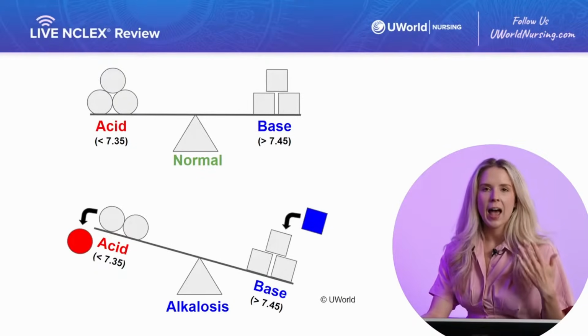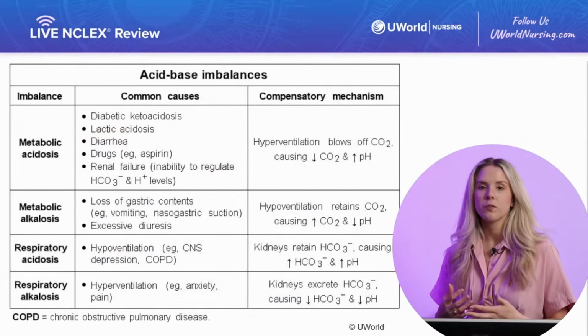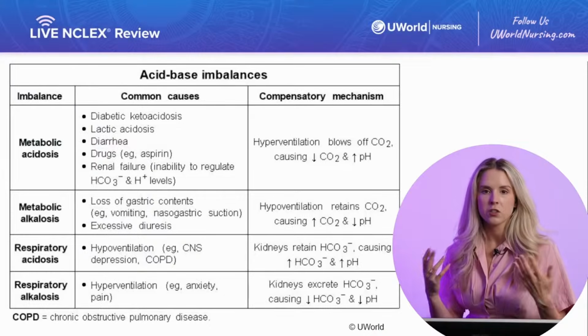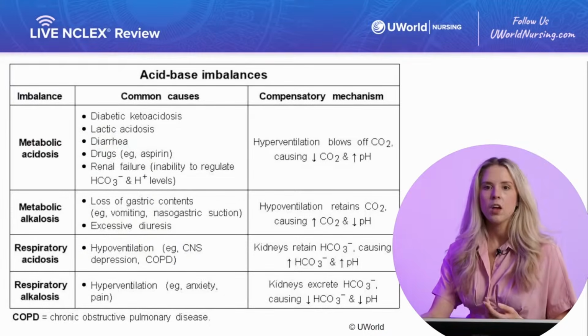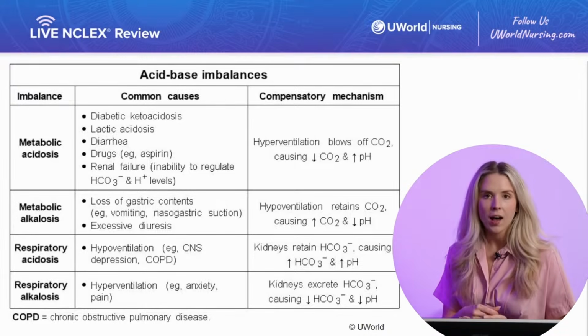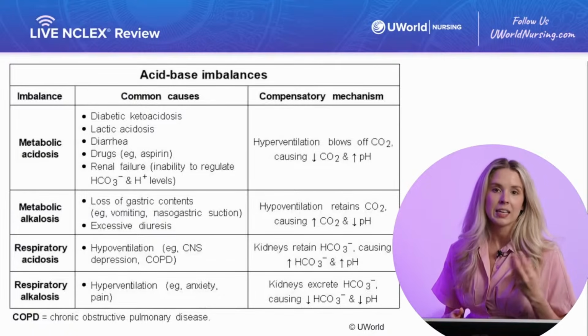So now let's go back to that acid-base table. We're going to look at some clinical features here. So clinical features of metabolic acidosis. Essentially, what does this look like in a clinical setting? What are these clients going to present with? We need to think about things that will cause metabolic acidosis. Let's think back to DKA, or diabetic ketoacidosis.